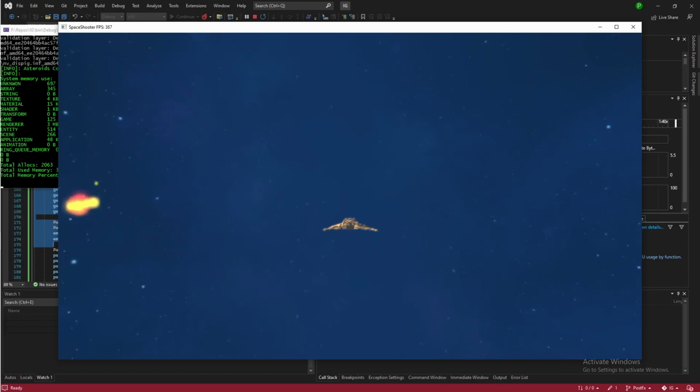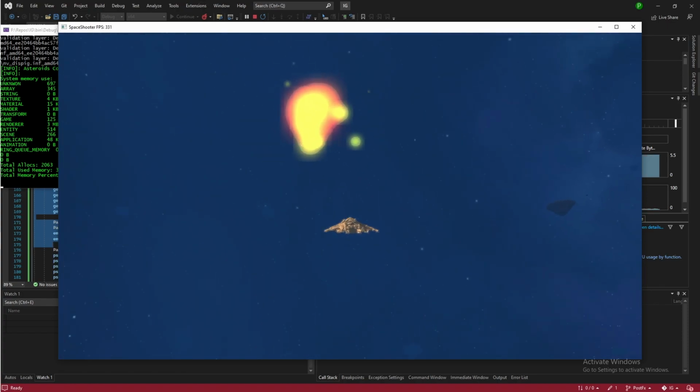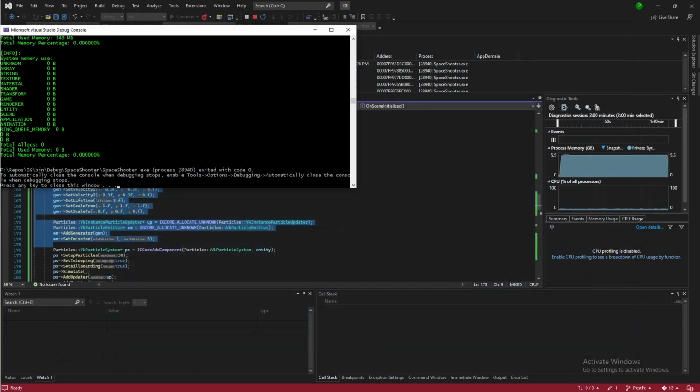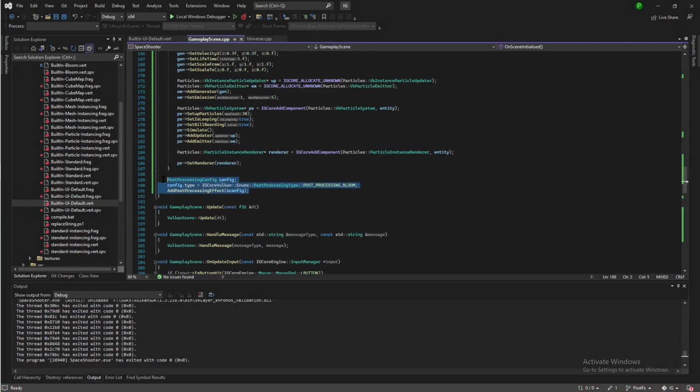As you can see, I also added a post-processing effect here. It still needs to be tweaked. I added bloom. Oh hey, somebody just passed on my screen. I added bloom, but it still needs to be tweaked a little bit. It's not where I want it to be, but I have it working, and I like how I added this into the engine because I can easily just turn it off.